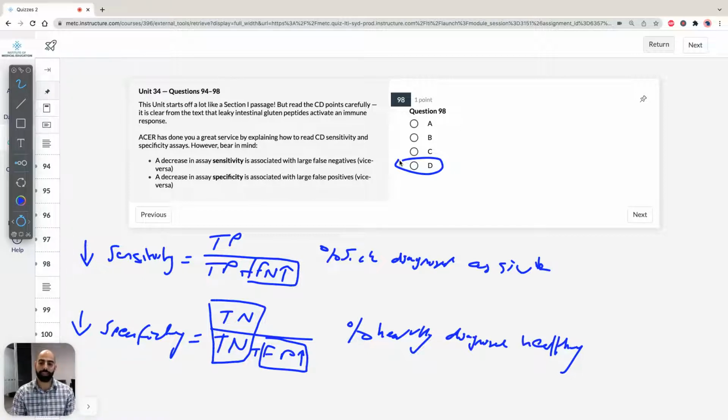So this unit, it is a bit tricky to wrap your head around what sensitivity is and what specificity is, and how to understand how to read these ratios and these formulae. However, I guess now is the time to brush up on your sensitivities, specificities, and try to understand some of these diseases and their pathophysiologies, because it would have helped before you sat this exam. You would have known straight away what causes Crohn's disease, celiac disease. I keep saying Crohn's, celiac disease, and how we can actually read these different types of tests and their specificities and sensitivities.